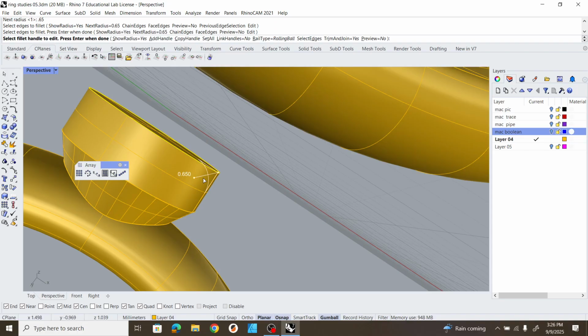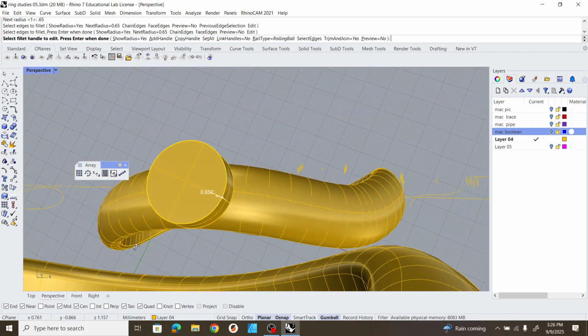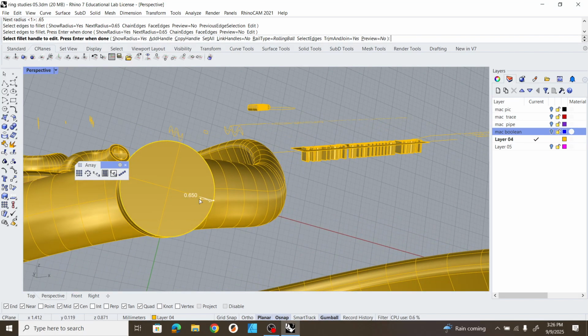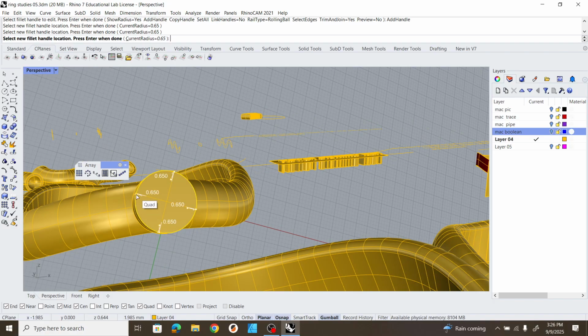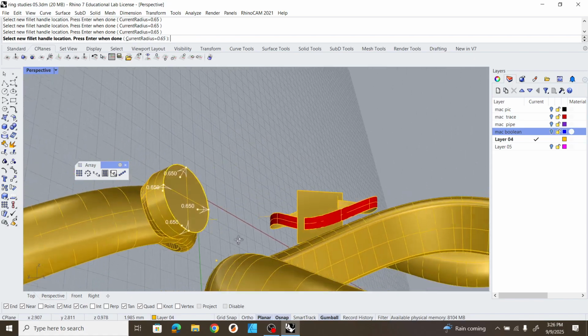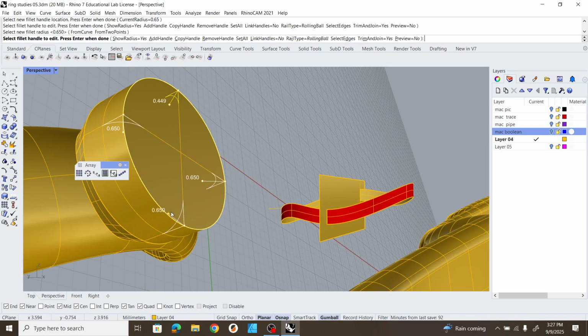Hit enter again, and then I've got the option to either go with that, or it also allows me to add different handles. So if I wanted to, I could then go in and dynamically adjust just a few of these.